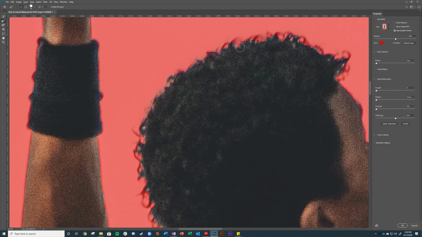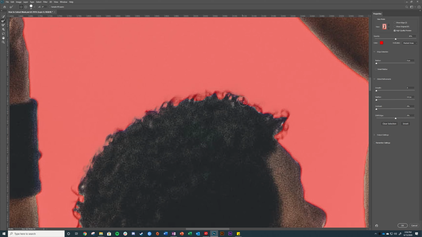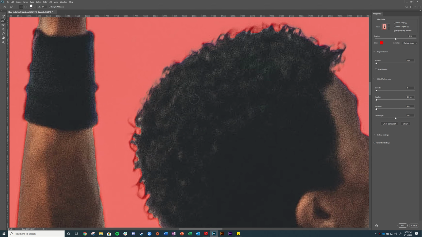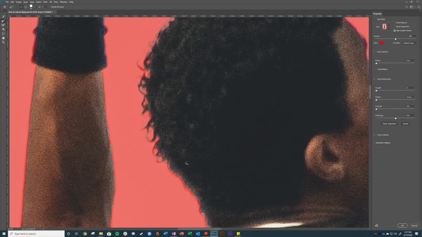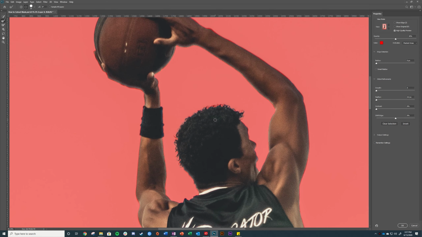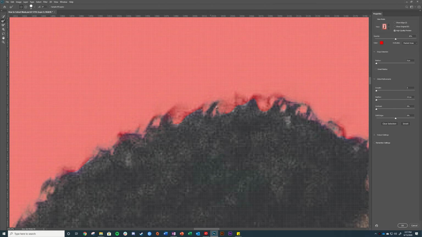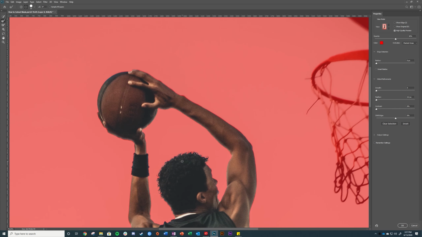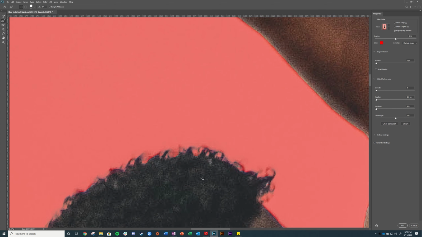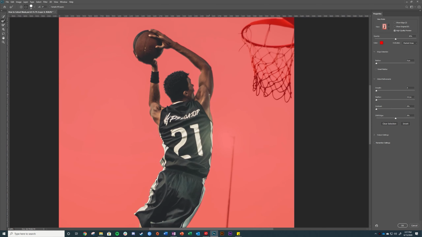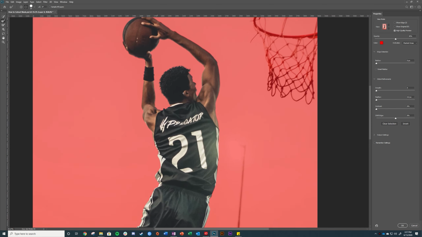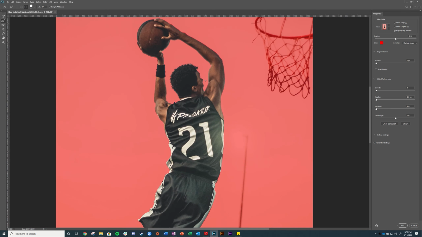The good thing about this tool is that it knows what is part of the image or what is part of the object and what isn't. So it's really good with picking up those little tiny parts of the hair and deleting those little parts of the background. Perfect. Actually, no, I'm going to fix this over here. There you go. So now what I'm going to do is I'm going to use these tools to kind of refine the selection a little bit, just to make it a little bit smoother.